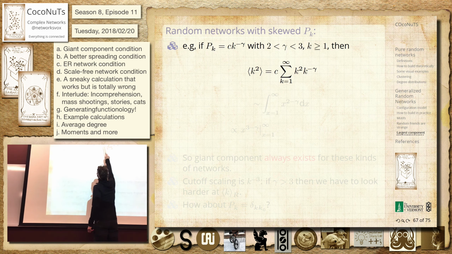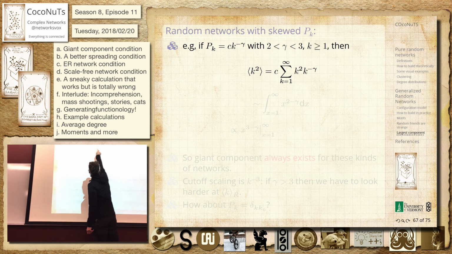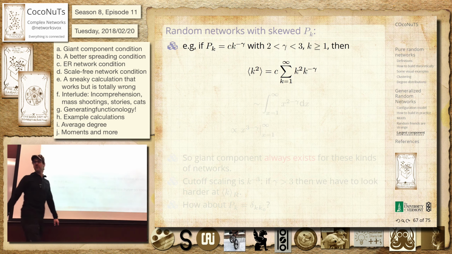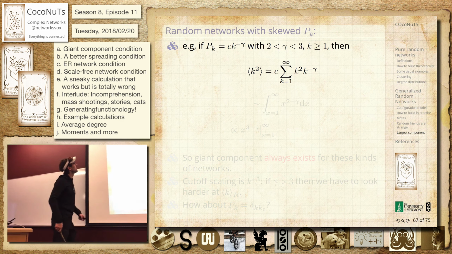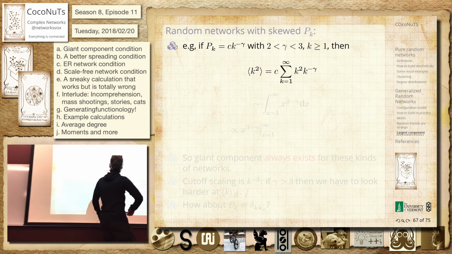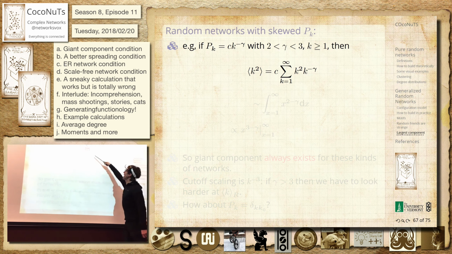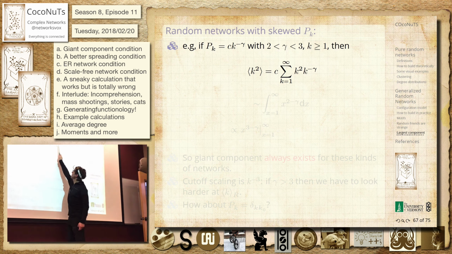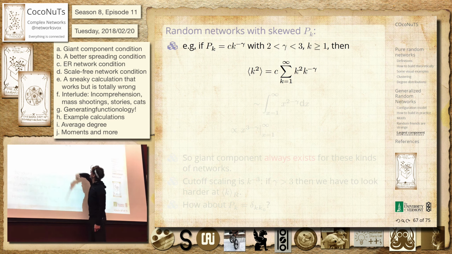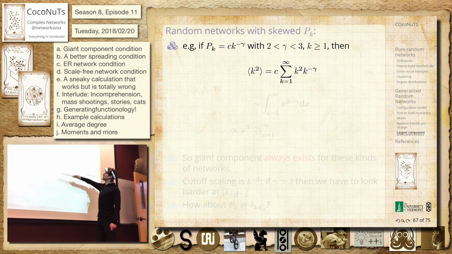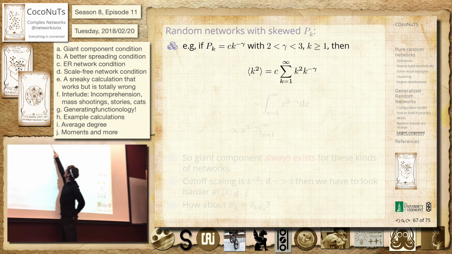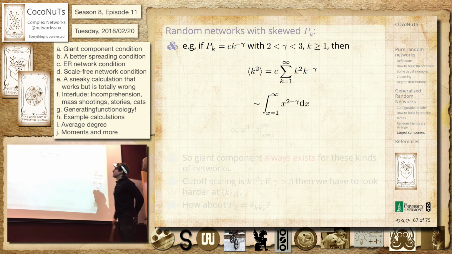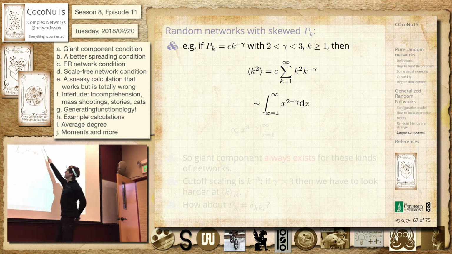Let's imagine we have a nice degree distribution. We're going to say gamma is between 2 and 3 because that's exciting, right? That's the relatively small mean but large variance. And if we have no upper bound, then boom, it's got an infinite variance. K is just greater than or equal to 1. So the second moment is going to be this beast, and we're going to approximate this. This is just a normalization constant. We're just trying to find the average of K squared, the second moment, which we can approximate with a rough thing.